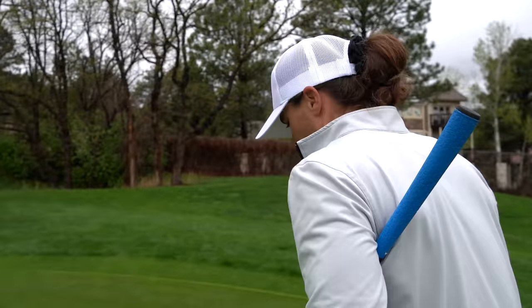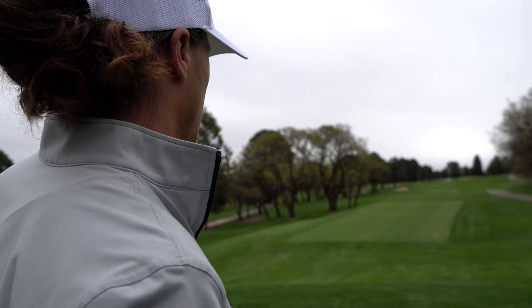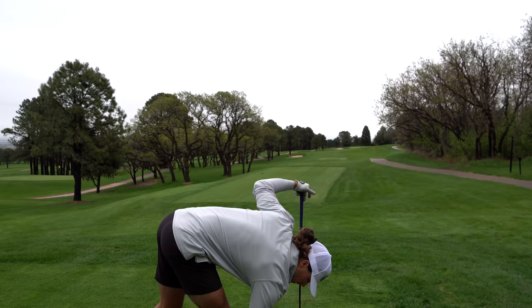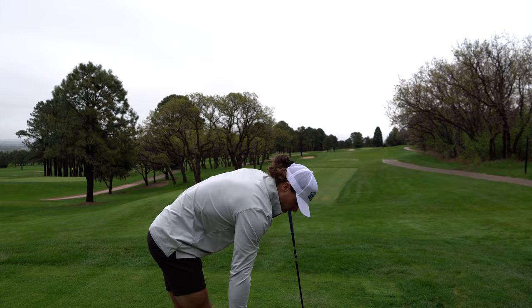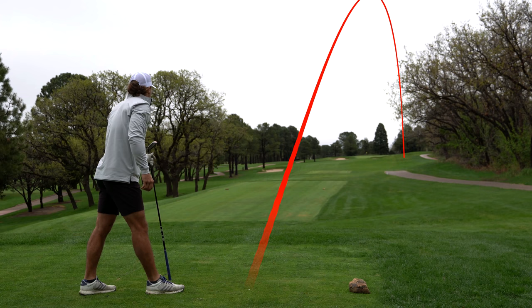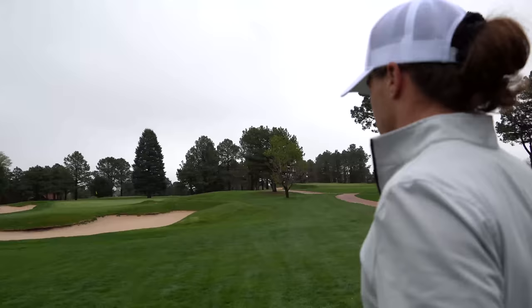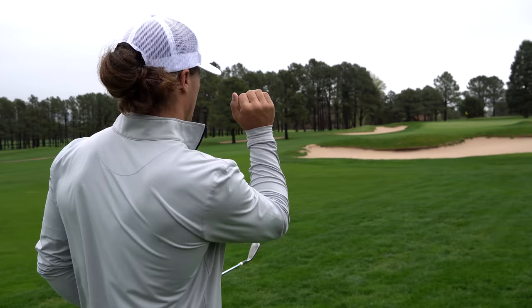Hole number three, it's about 430 yards. I'm going to hit three wood because there's a bunker up there that might be reachable, and I hit three wood the other day and it was pretty good. It took a huge kick to the left but I think I'm in the fairway. I have 104 yards into this pin out of the rough — I'll hit the 56 degree and play it low, maybe run it back there. Looks like I have room to land a little bit short.